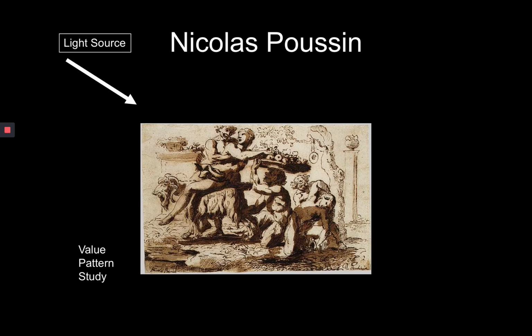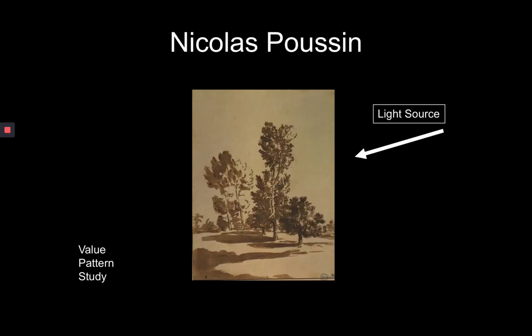Here's another Poussin. This is a study for a painting, and here we get a great sense through the use of sepia ink and sepia washes on a probably antiqued or old piece of watercolor paper, but we get that sense of light and shadow and the drama. The light source in this tree study by Poussin is coming from the opposite direction, therefore the shadows move in the opposite way. Those shadows are called cast shadows.